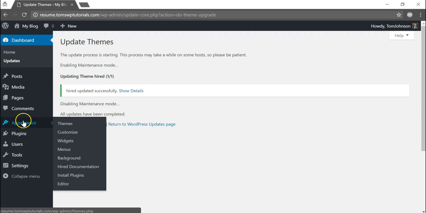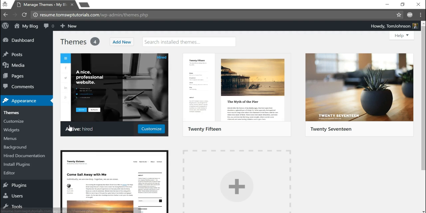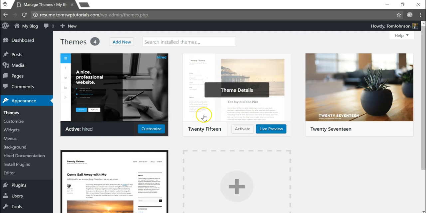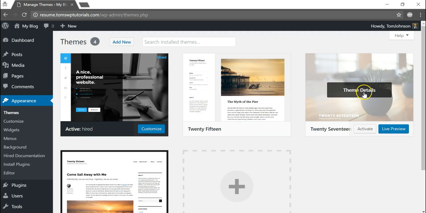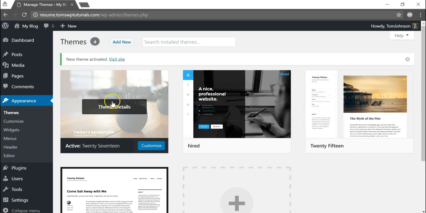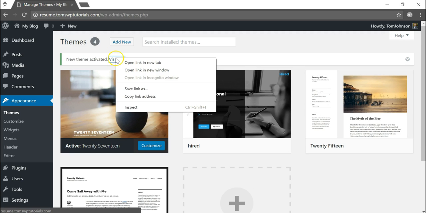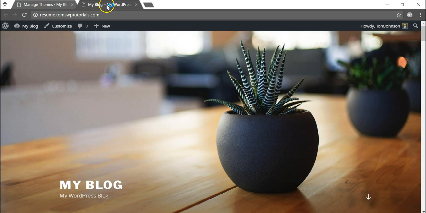So now I just want to show you some things. If we go back here to Appearance and then go to Themes, we have these 4 themes here. We can actually get rid of them, but first I just want to show you what it looked like when we actually had this theme active, the 2017. I should have done this earlier, but if we have this theme active, we can right click and go to Visit Site, and this is what it would look like. Now, that's the 2017 default theme.